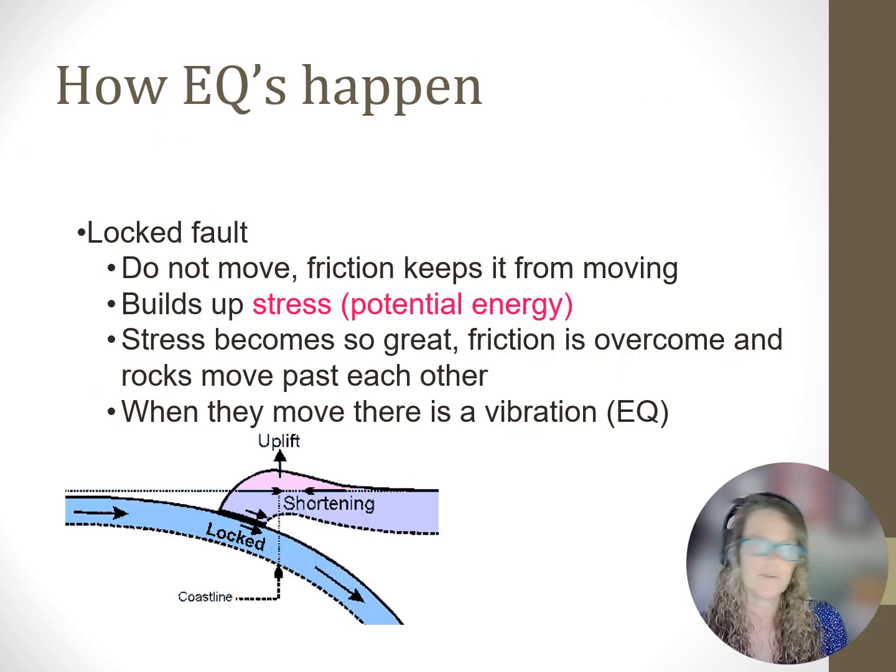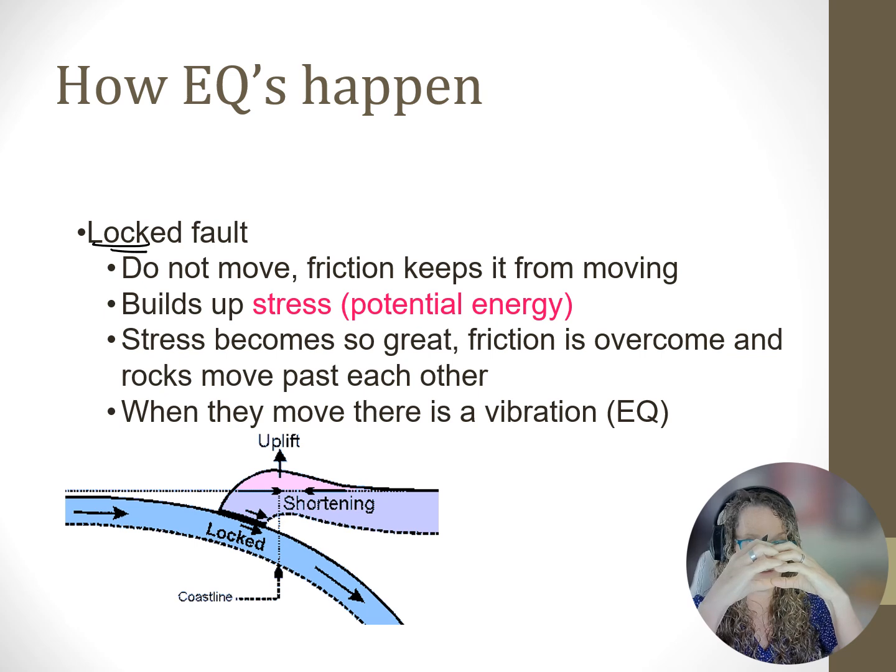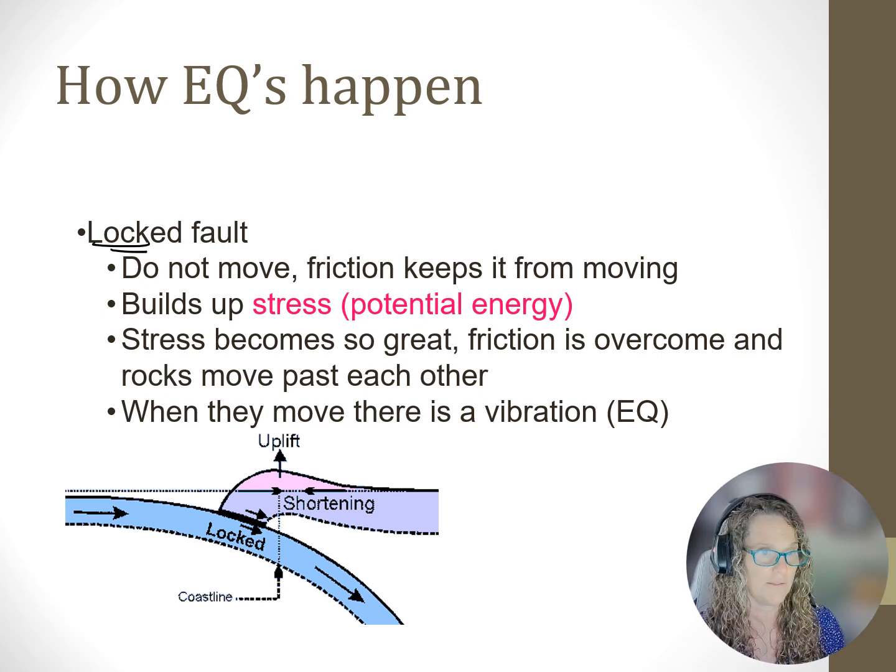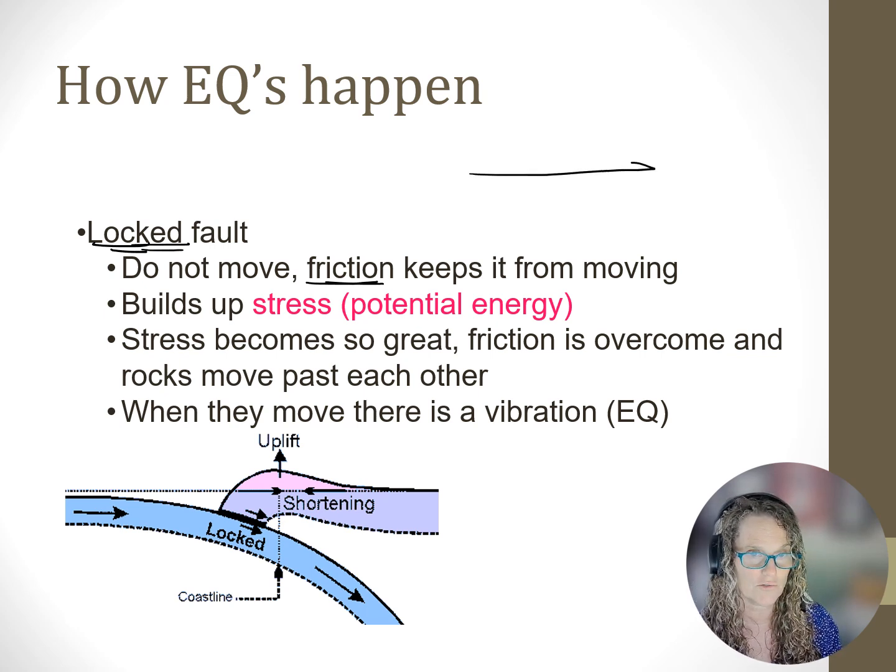Okay, so what happens with the earthquake? So the fault is locked. Stuff usually isn't moving. It's like it grips like the foam pads. They have rough edges and they lock into each other, but it's still trying to move. And so friction, there's a little force of friction, that resistance to movement prevents it from moving. So we call that a locked fault. But that stress is still building up. One plate's still trying to move this way. The other plate is still trying to move this way.